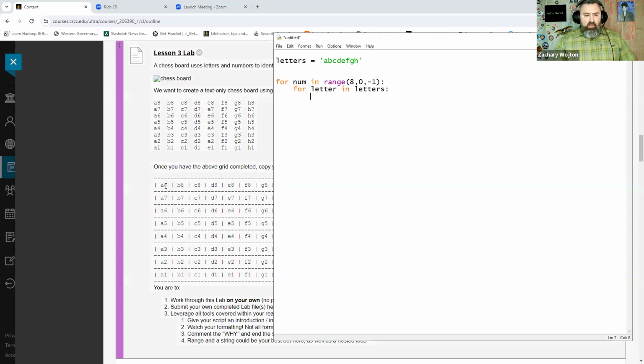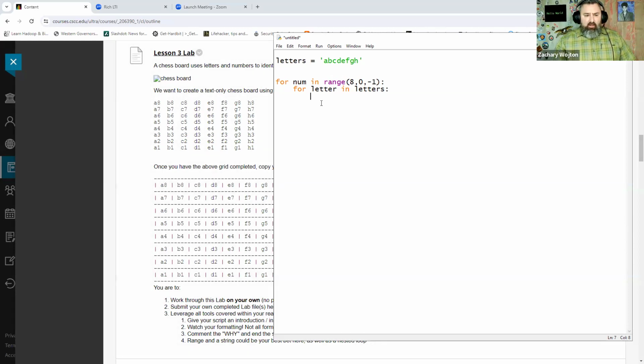We grabbed our number 8, A, and then the inner loop will go B for 8, C, D, E, F, G, H. Then when it's done with letters, it'll complete that loop, go out to the outside loop, drop the 8, go to 7, and repeat from there.